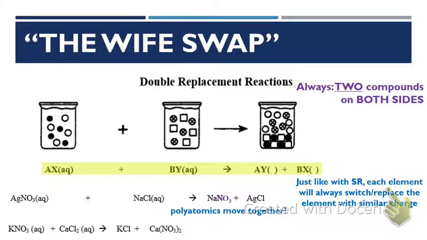Just like they have a set group charge, when my compound breaks up here, Ag is my positive part, and that nitrate is the negative part. And that entire part is going to move and come over here. And when Na and Cl break up into their positive and negative parts, nitrate is going to get with the positive part. And I'm going to have a positive and a negative here, and then a positive and a negative there. So they always move to be with the opposite charge, and those polyatomic groups will move together. So that is almost all of our reactions.